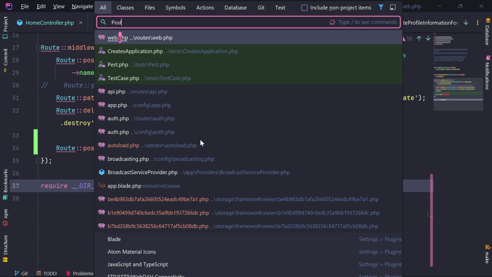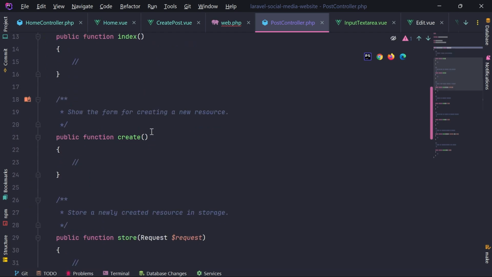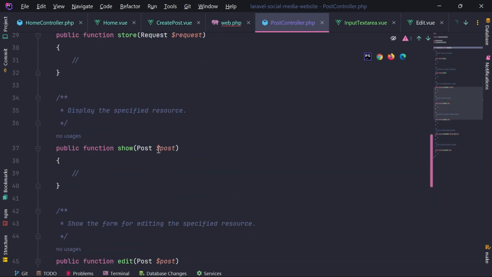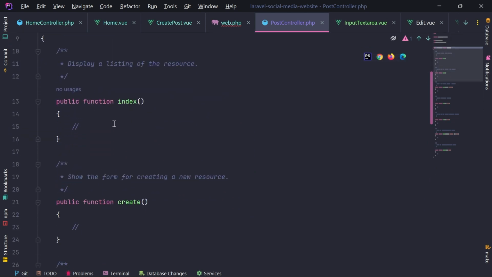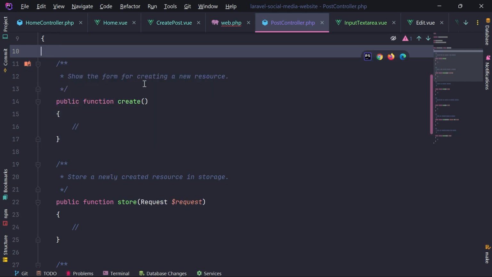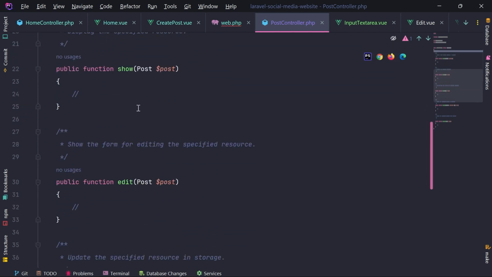Let's open now post controller, and we have this index, create, store, show, edit, and update. I don't want all of them. Index shows just all the posts, which is something I don't want in the post controller. A create just shows the form. I don't want this. I want store, so I'm going to leave that.